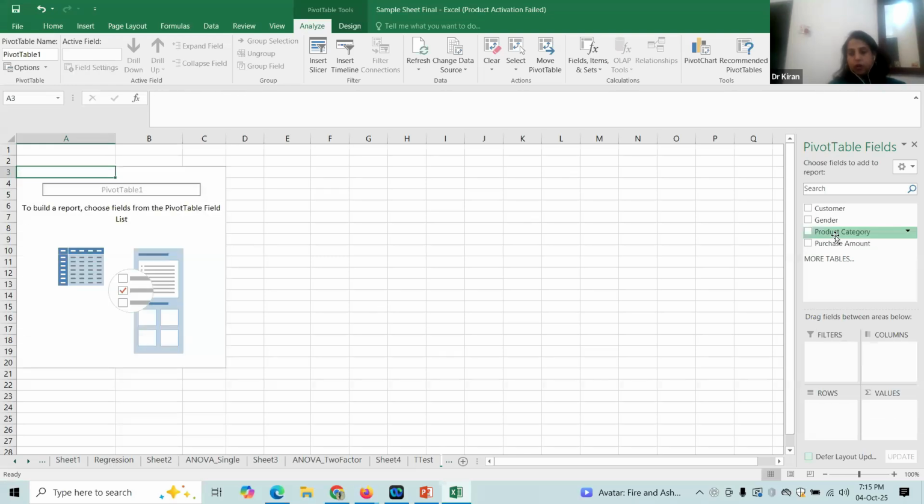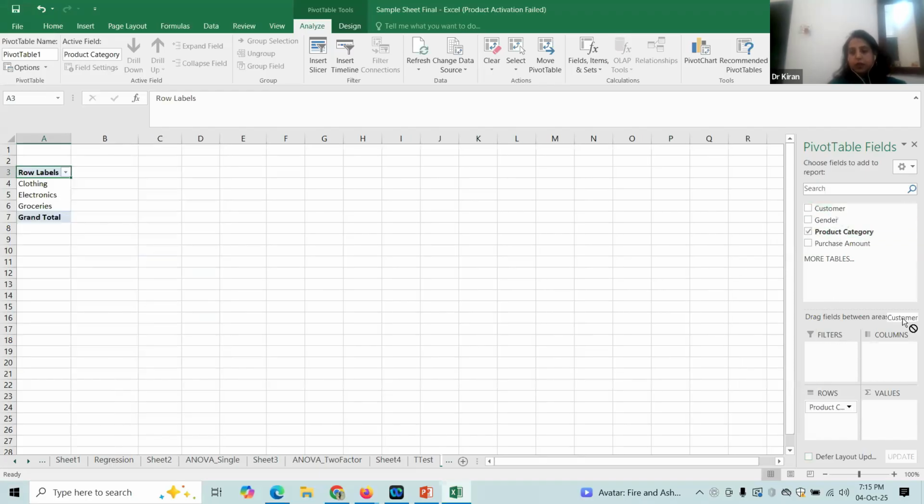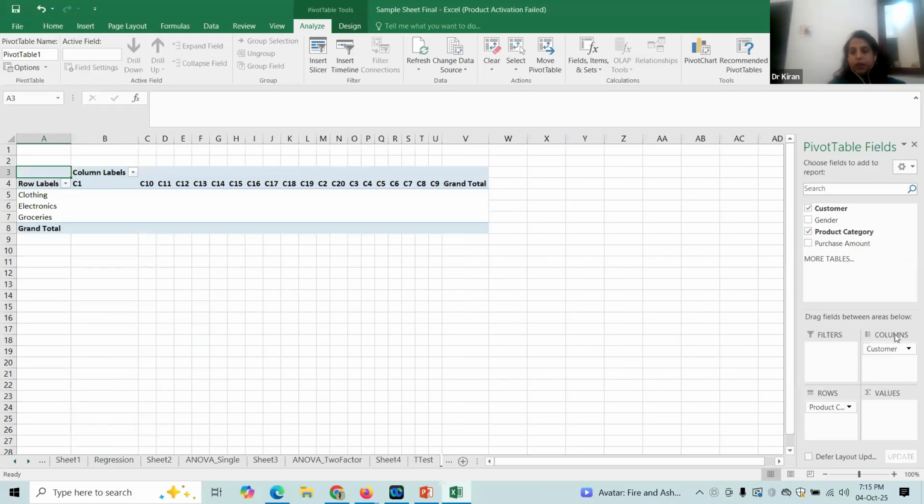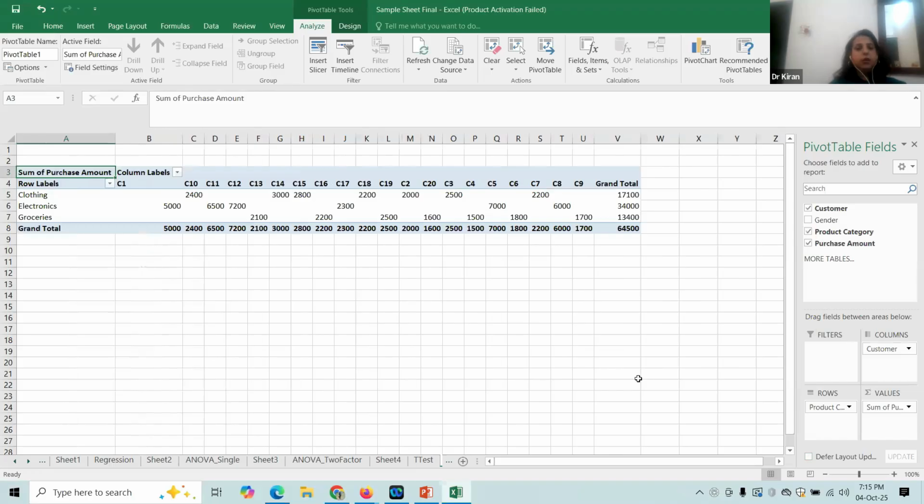I can put product category in rows, I can take customer in columns, and I can take purchase amount in values. Values will always be numbers. Can you see this cross tab, which is very useful to know which customer is making which type of purchase?